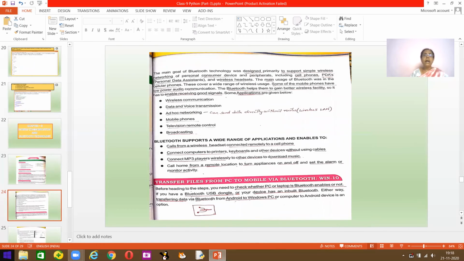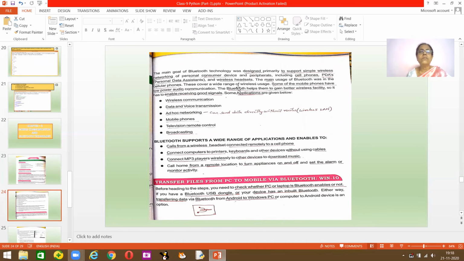Then, Bluetooth is primarily designed to support simple wireless networks of personal consumer devices, which include your cell phones, your personal data assistants, your headsets, and mainly the Bluetooth is used for the cell phones. That's basically what they made it for.